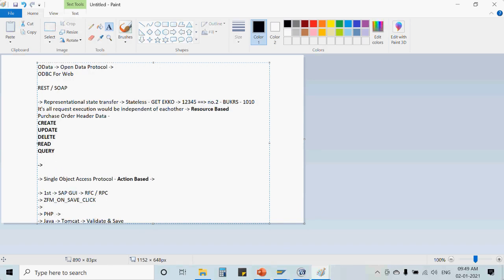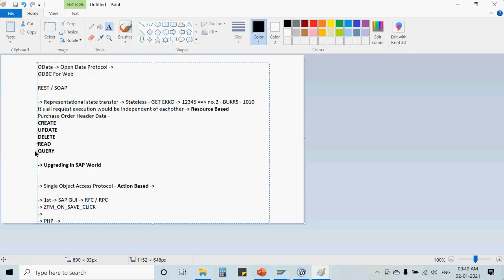If I talk about any technology in future, let's talk about SAP, because even after spending this many years in SAP, we would be planning to grow ourselves in the SAP world only, and we are less likely to switch to another technology as much as possible, right? So we would be keeping ourselves upgrading in the SAP world. Now as SAP is moving on to more web-based development, it is defining more and more technologies for the new web-based world.